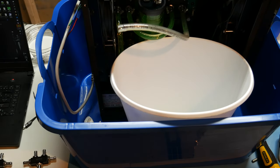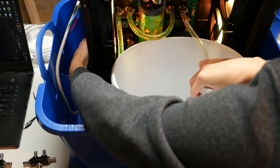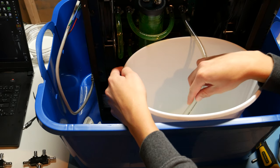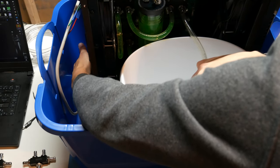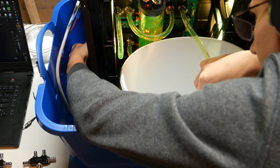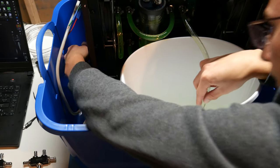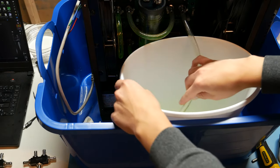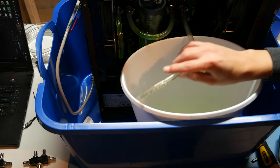Now, this is where things are gonna get a little crazy. I'm just gonna turn this on and we're gonna pump some of this fluid out. Okay, yep, we're good. Okay, let's try that again. Okay, sweet. Drain a bunch of fluid out of the loop. We're good. Is that enough? Should have been enough. That was a lot of liquid. That should be fine.